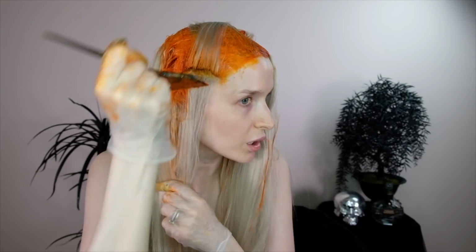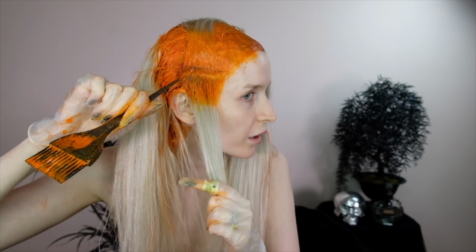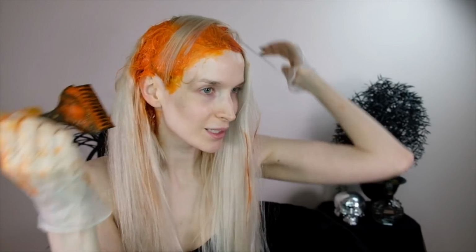And I wanted to do ombre because honestly I was like, oh, the one color might be a little boring. I never do one color. I like dimension. I like playing around with different colors. Honestly, I like the look of the all orange hair, but also it's summertime and I wear my hair up in a messy bun. And when it's two different colors, like if it's yellow at the ends and orange at the roots, it looks like it's like a stick-on bun.